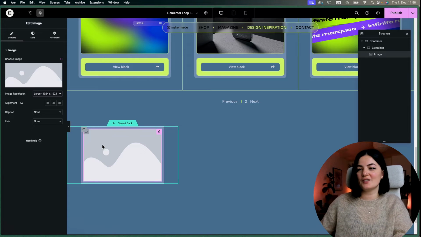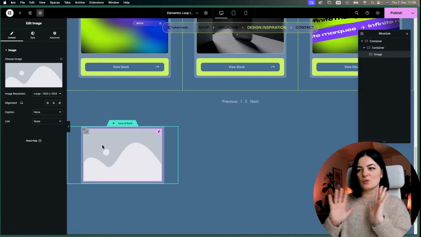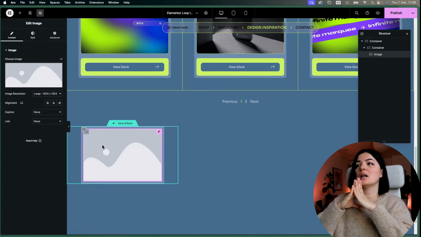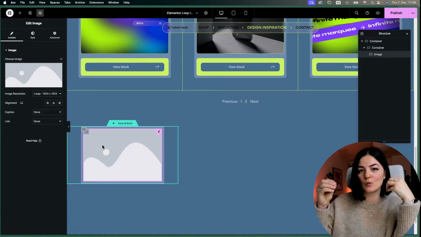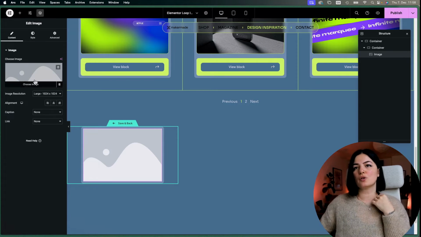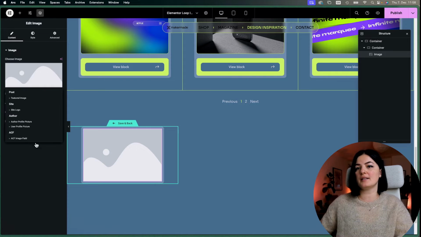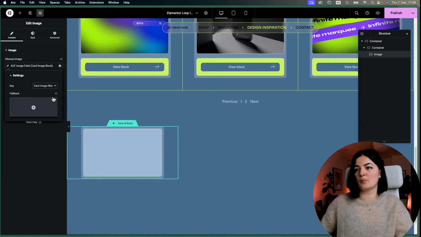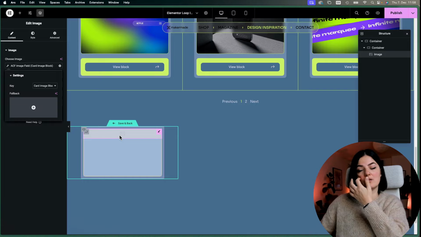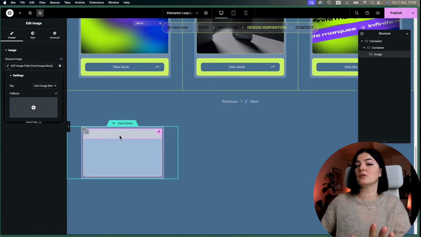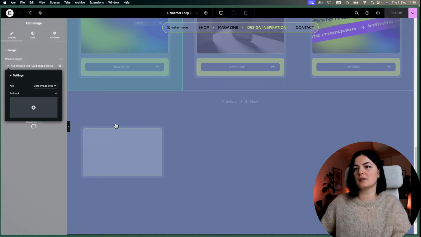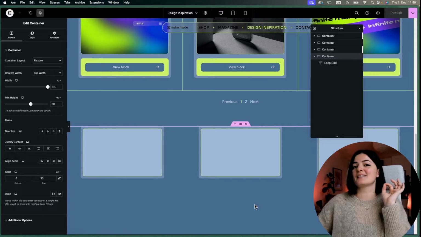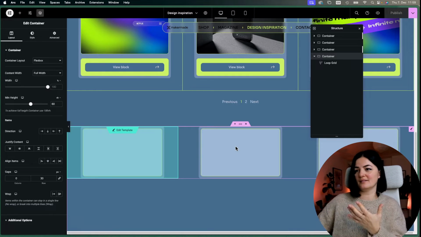For the purposes of this video, I'm not going to go too much into it. We just want to have something in the loop grid so you can see how the effect of the box shadow works. I'm going to choose an ACF field that I have already prepared in the backend, and I'm going with card image block. Of course you don't see it right now in the editor, but we're going to have a look at the preview. Let's save it and see what happens. As you can see, since I have 3 images set in my backend, the images will appear here.